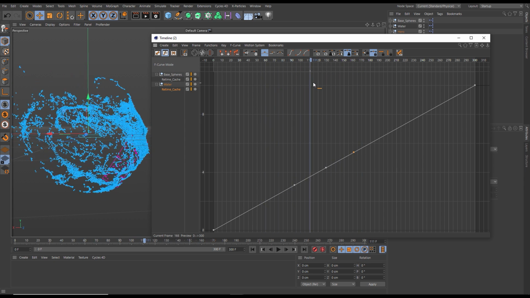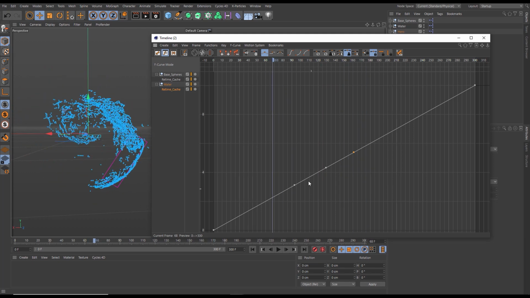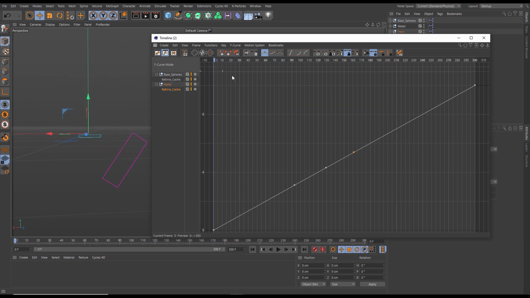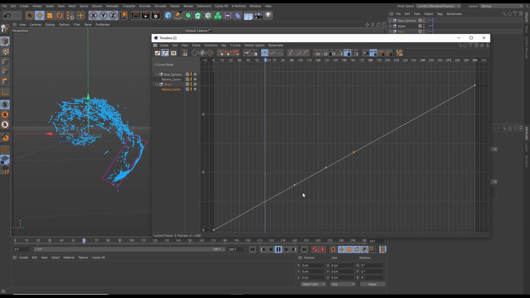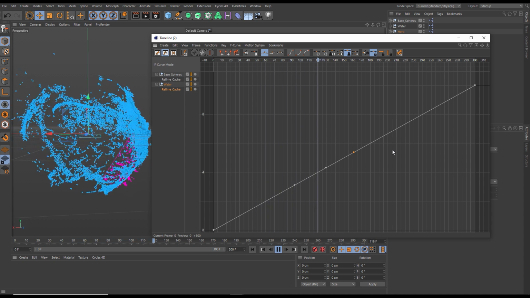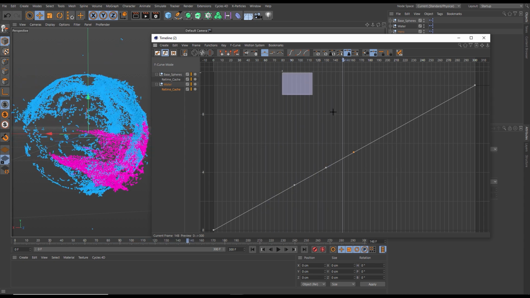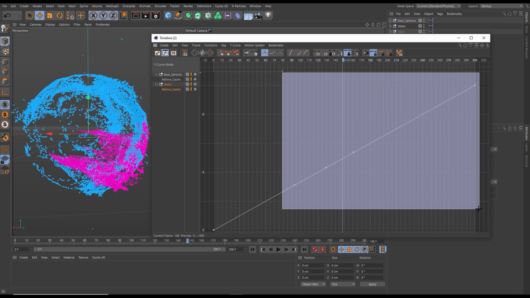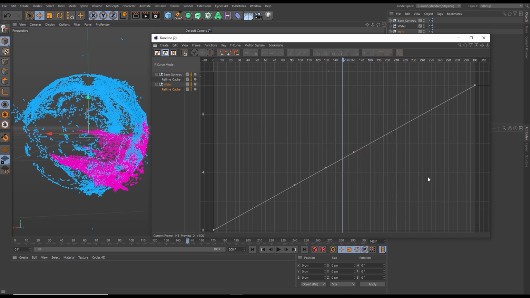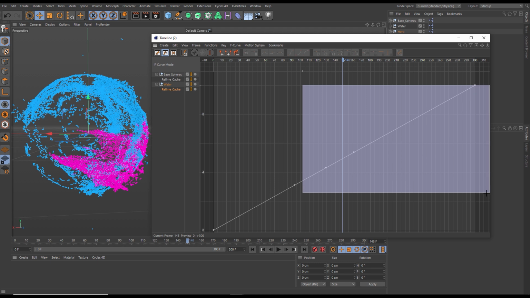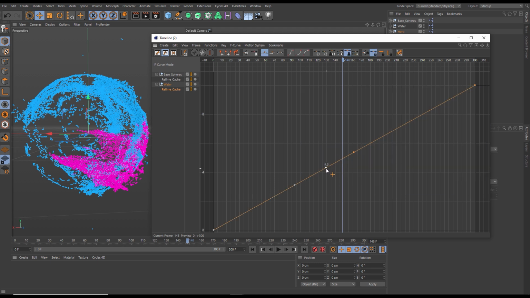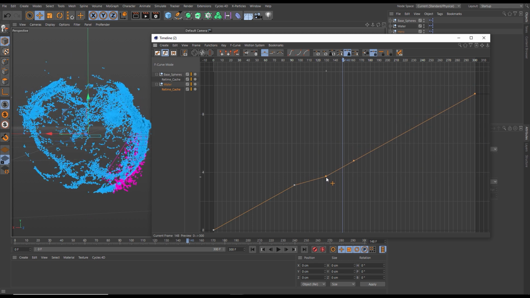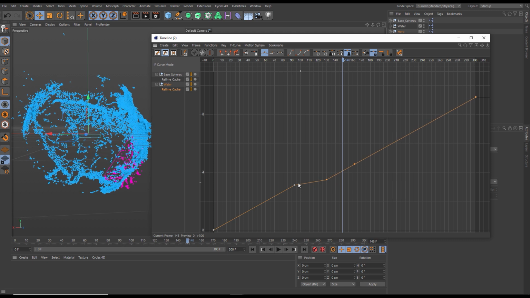So now we have these keyframes. Now, we haven't moved the position of these keyframes, so the animation is still running through exactly as it was. Okay? But now, look, if we select all of these, and if we move these down, this is going to mean that this section is now moving in slow motion.